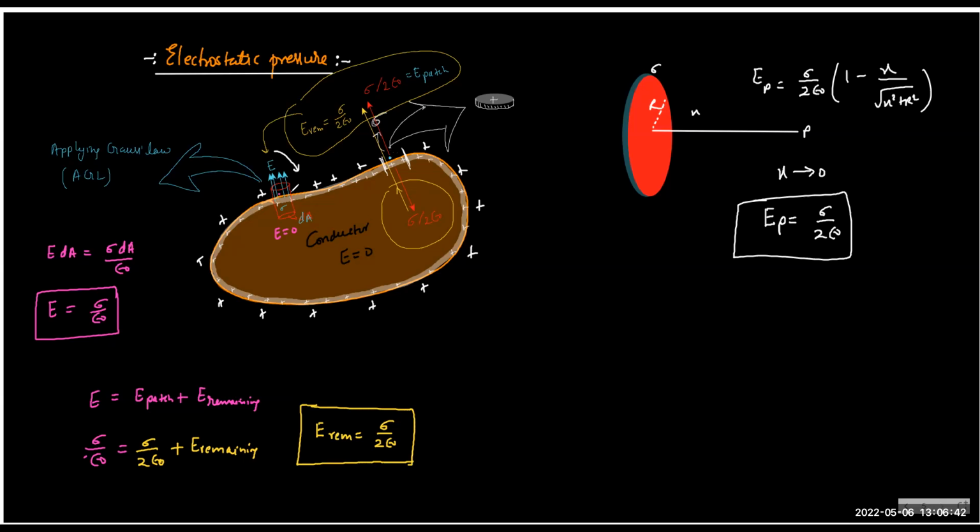But what are the takeaways here? We have to remember three things. First of all, no matter how you charge the conductor, the net field just above the surface of the conductor, meaning not very far, almost touching, maybe nanometer or micrometer close, if the point is really close, then the field will be sigma by epsilon naught, which is the net value.